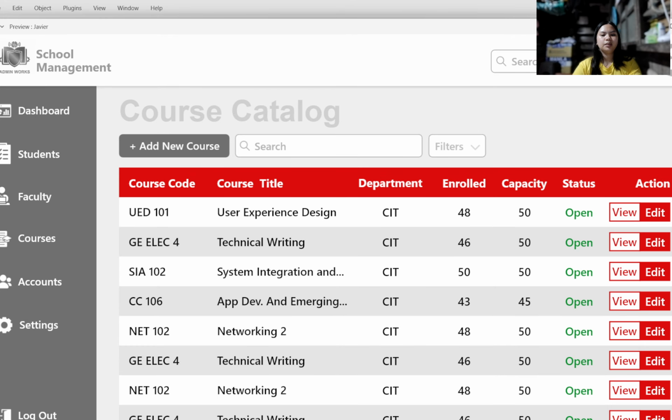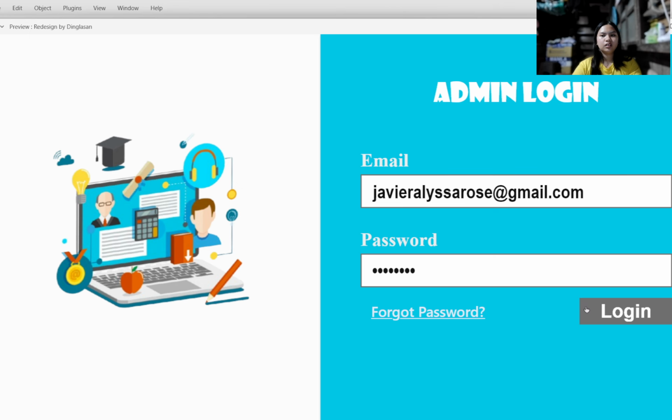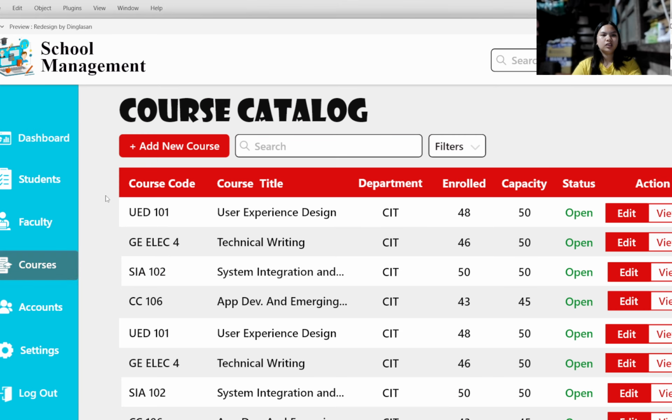It's gray, but I want it to be red, let's go to courses, so that it will be balanced and the color won't keep changing.